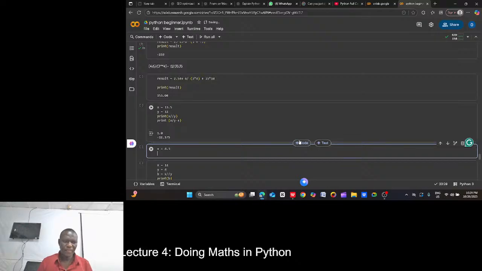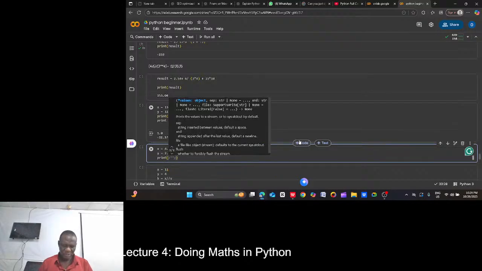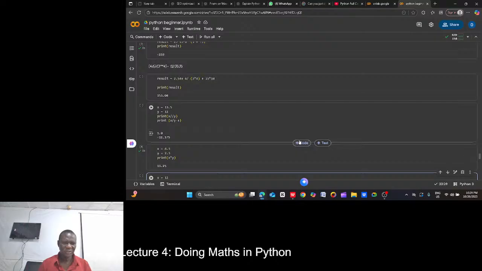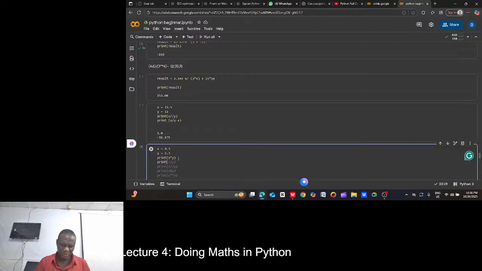x is 4.5, okay, y is equal to 2.5. So if you are to print x multiplied by y, let's see. Then if you want to know which data type is which, just print, then you open type.